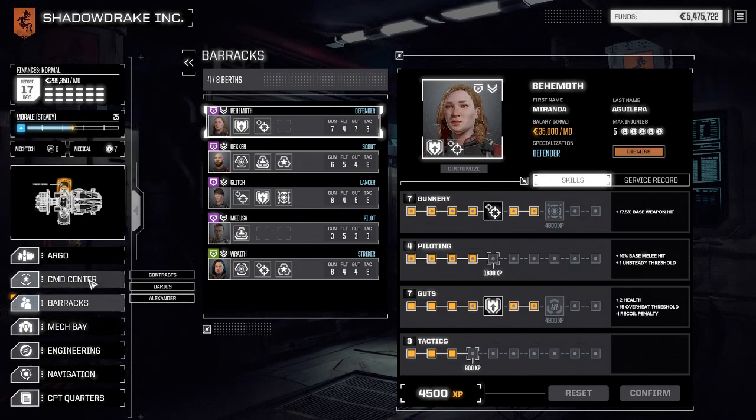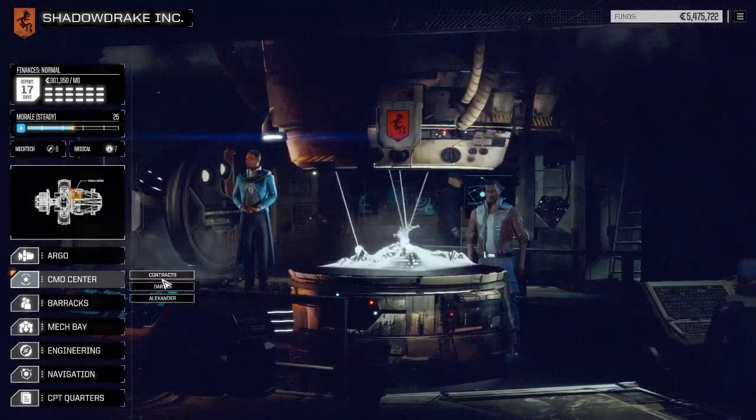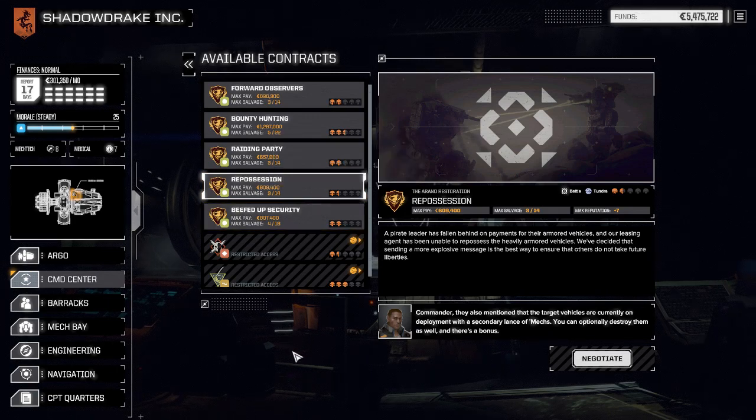Anyway, let's have a look at our next contracts. In fact, how much time have we got to go? Ooh, we might be able to squeeze in a very quick 1.5 skill.